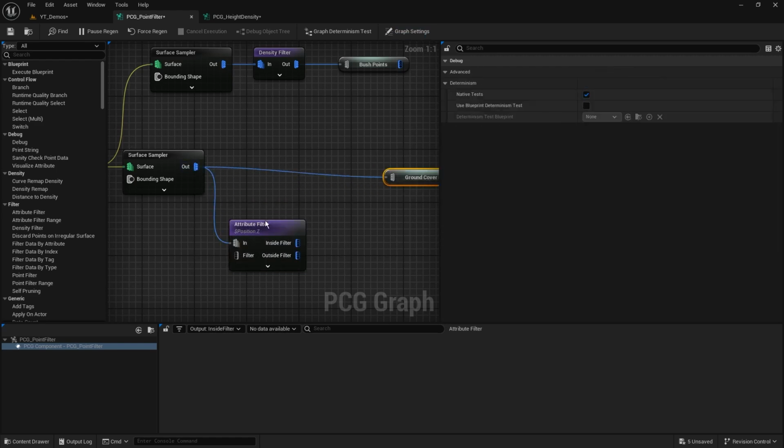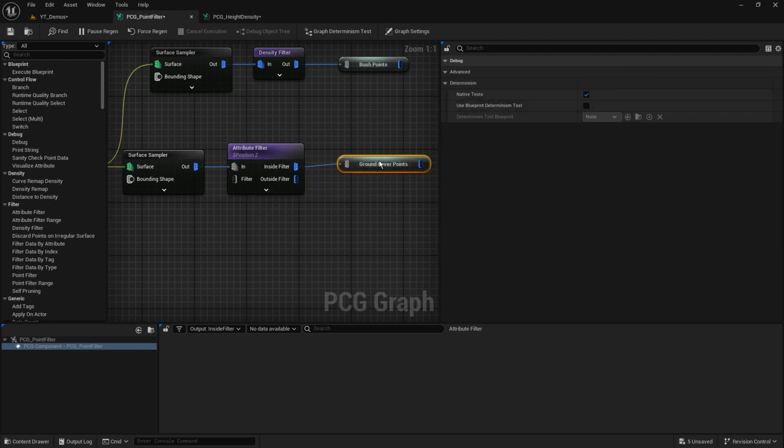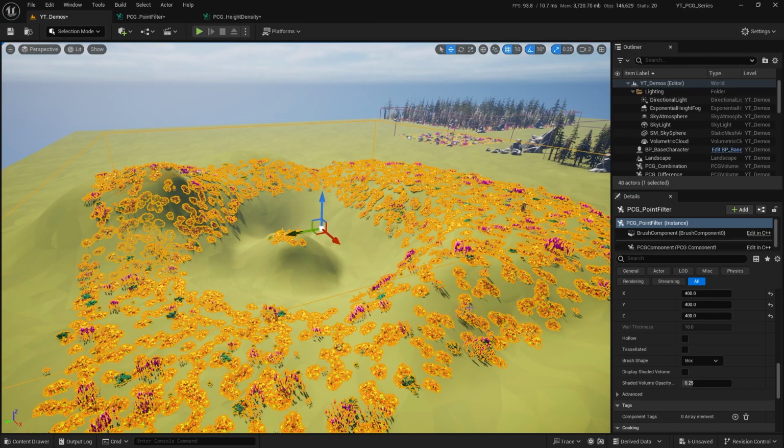so let's put this in here and filter this out, you can see what it's going to do is it's going to say, if this thing is inside of that filter, well, greater than, you can see we've got other options here like greater than or equal to, less than, or just exactly equal to or not equal to. So if it's greater than this Position.Z value, it will start appearing. And straight away, there you go. I've got some height control on there.